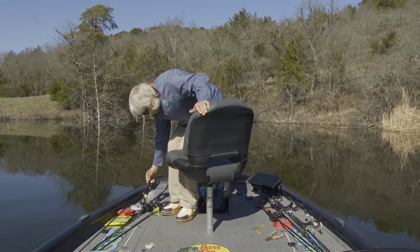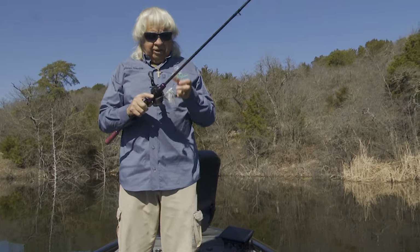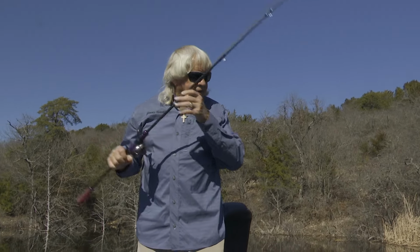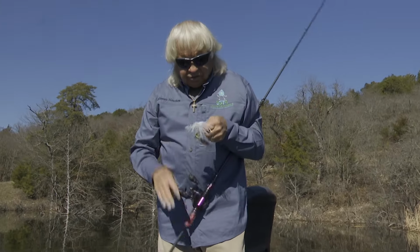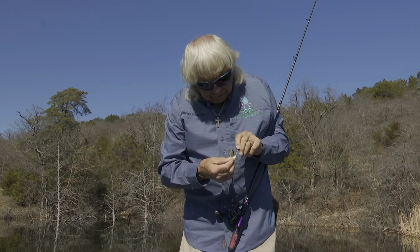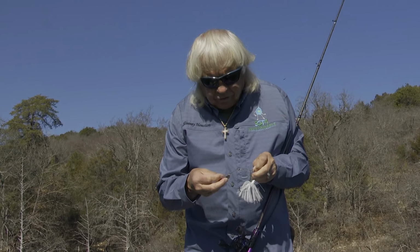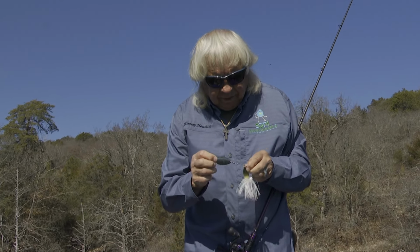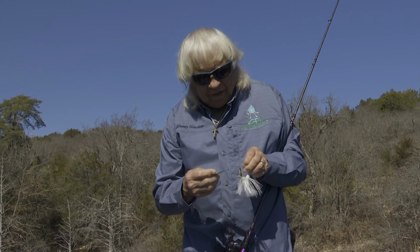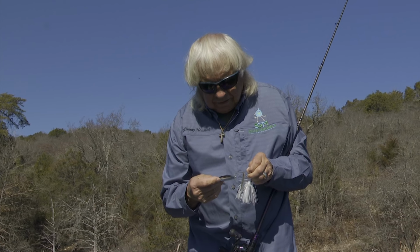One of the things that makes a Legend spinnerbait better than any other spinnerbait of the same size is that this is a Lucky Strike bait as well. This is a 1/2 ounce. It's a beautiful, beautiful bait. Got the beautiful red eyes in it. A great skirt on it. We put a larger blade. This is a willow leaf blade on the shaft. Early in the year, I like to fish 2 willow leaf blades. Not a Colorado on the shaft, but 2 willow leaf blades.